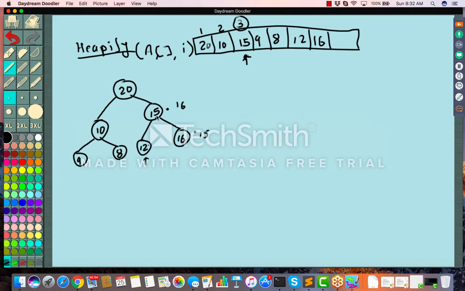Then I check what my largest value is, left or this one, and I compare it with the right, and whichever is the largest among the three, I will swap that value with this value. So let's say among the three, the largest is 16. So I will swap 16 and 15, and that's how it would look.